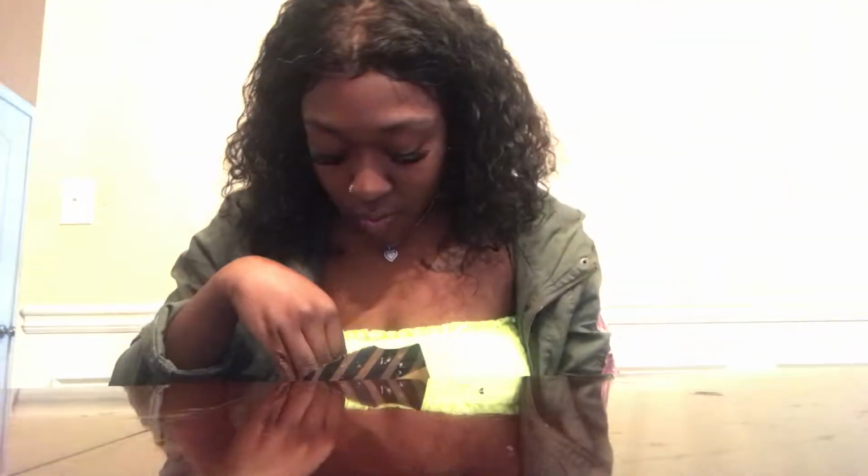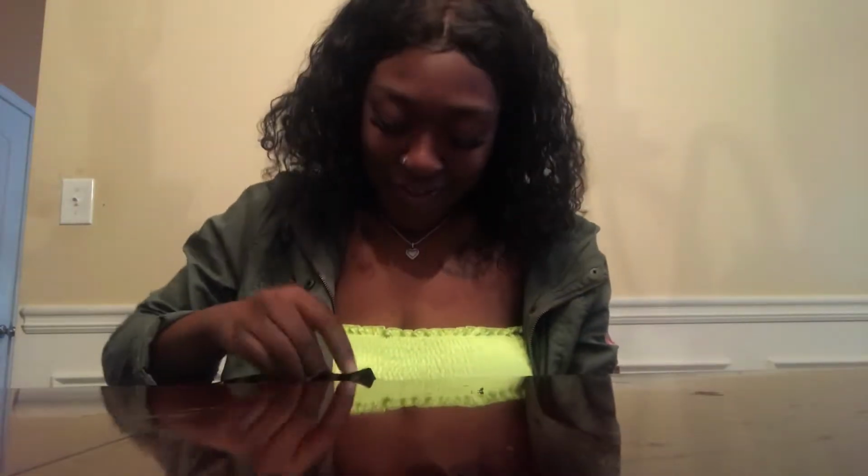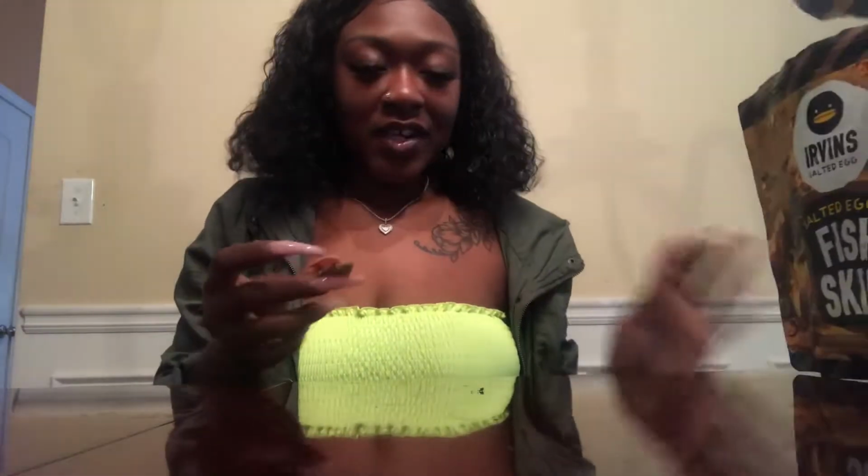They smell just like the regular cracklings, but dang. Apparently I'm not the only one that's been eating them, because they're almost gone. Oh my goodness, it's just crumbsy. Okay, let me just try one. Alright, so this is what it looks like, and it literally looks like fish skin. So it's good, but it's not something that you can just eat as a snack. It's something to just try. I wouldn't just sit around eating them, but if you're hungry, I guess it's a snack.